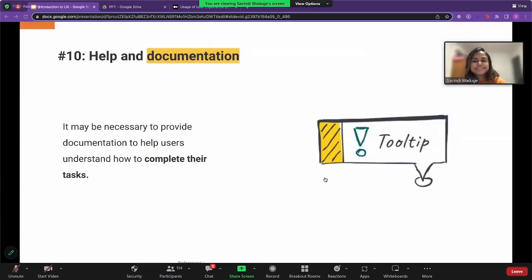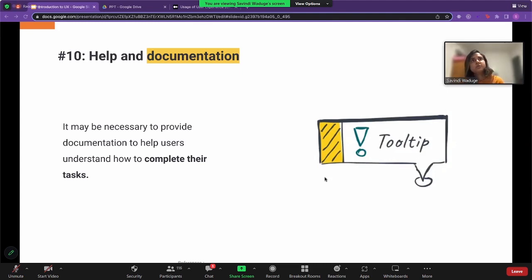Yeah, the final one. So we spoke about affordances and cues and everything so far that helps the users know what to do without getting a lot of labeling and documentation and stuff, right? But it's best if the system doesn't need any additional explanation. But there can be times that we will have to use different UI elements like popovers. You may have heard of these things, tooltips, and maybe even videos on how to use certain complex operations. And there are also chatbots and stuff like that to give more human support to the users. And it's always helpful if you have proper documentation to your websites and apps and things like that. So when they come across something that they are having trouble with, they can always refer.